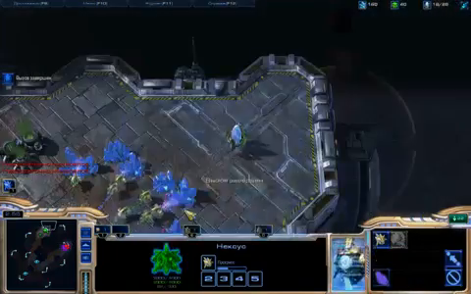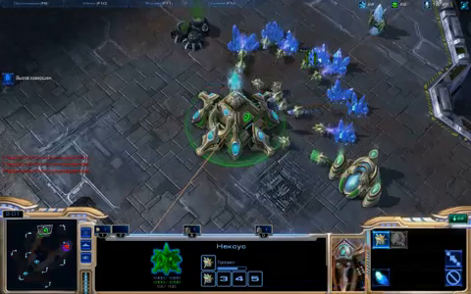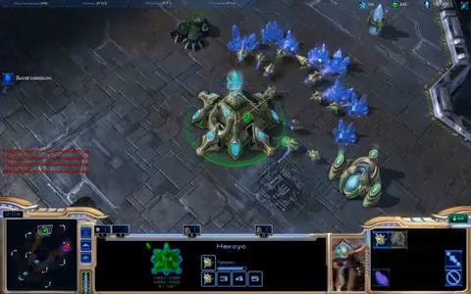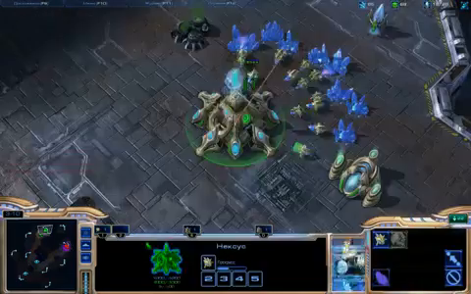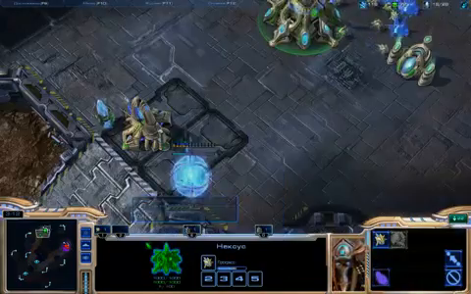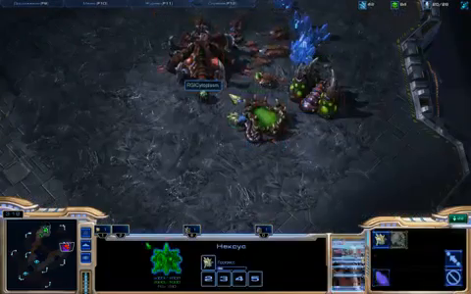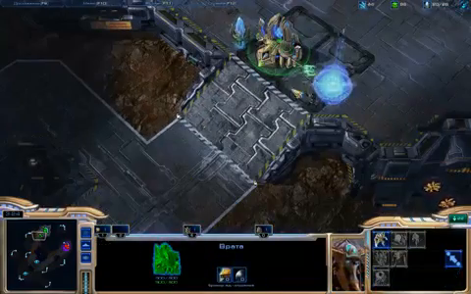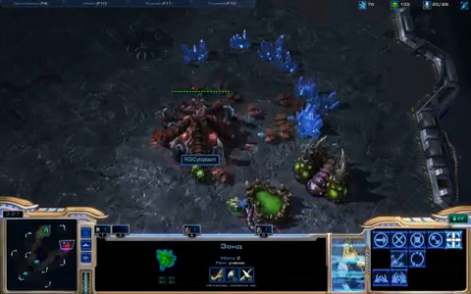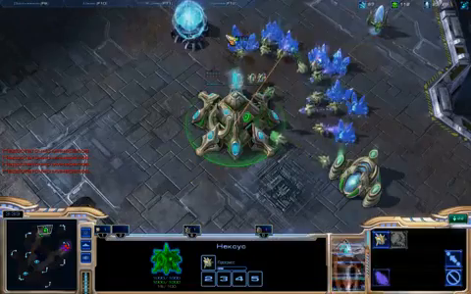Now you really want to wall off really well. You want to make sure that a Baneling bust can't really kill you. In the spot where there's the first pylon, you might need to rebuild a second pylon in case it gets killed, or put a building behind it, because a Zerg can attack that with Banelings. You can also try to kill your Zealot with those Banelings as well.